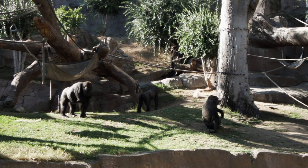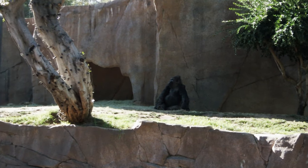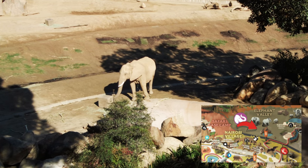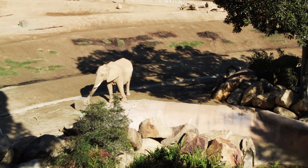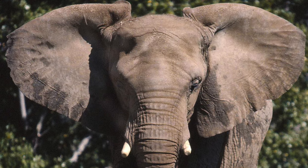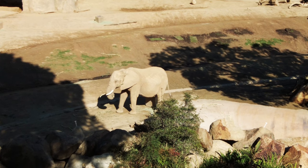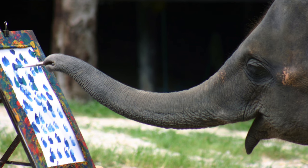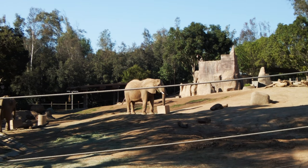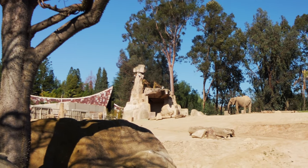Gorillas are an endangered species, with approximately 50,000 remaining in the wild. African elephants come from Central Africa. You can recognize an African elephant by their large ears that some say resembles the continent Africa. Like apes and whales, they possess a high level of self-awareness and intelligence. Some in captivity have learned to use a paintbrush to create art. They're playful with a sense of humor, learn quickly, show great compassion and care for one another, and are even able to memorize and use tools to solve complex problems.